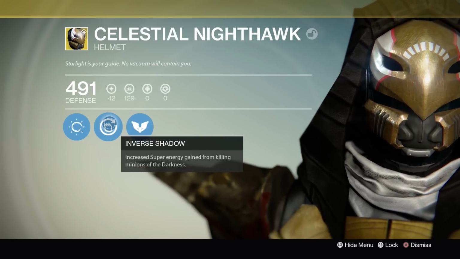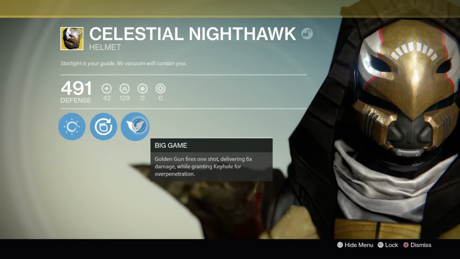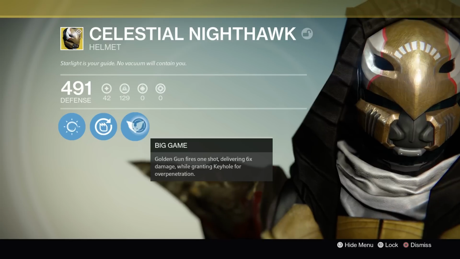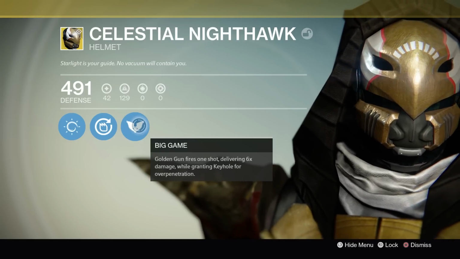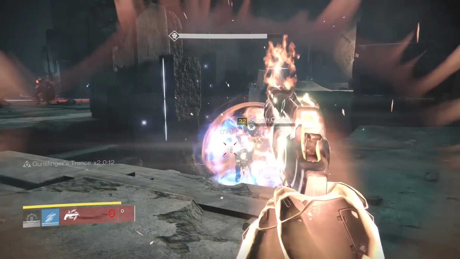The thing that I really like about this, though, is this right here. Big Game: Golden Gun fires one shot, delivering 6 times the damage while granting Keyhole for over penetration. Fellas, this thing, oh my god, it makes it so powerful. It's probably got to be the most powerful thing in the game right now. I mean, more powerful than Gjallarhorn in some cases, and I'm about to show you how.